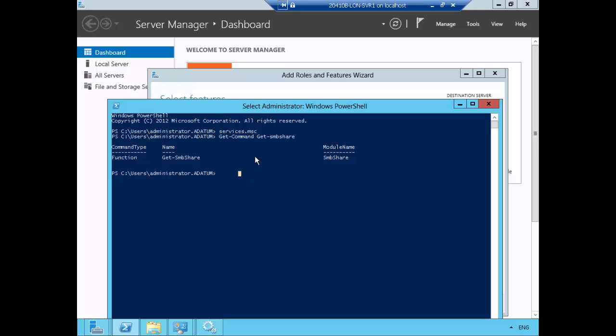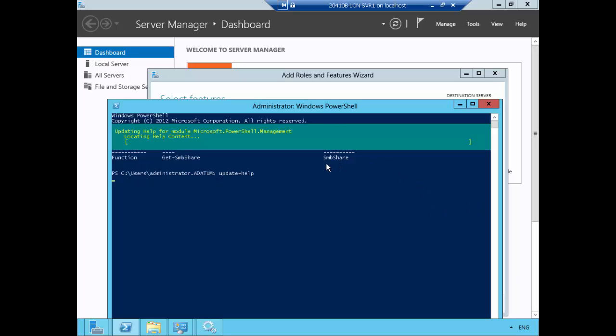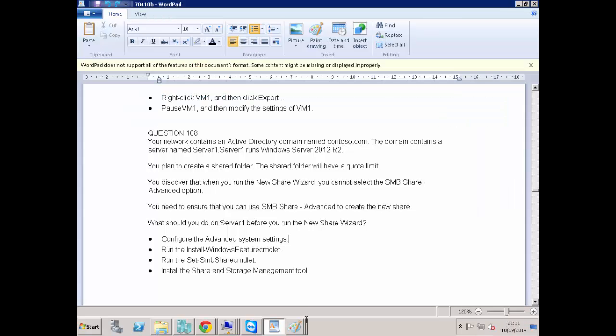So you don't want to rush first. You probably want to find out what Get-SMBShare does. But yeah, okay, I'll let Adrian go first. But Set-SMBShare, I doubt it. Oh, sorry, it says set, not get. Okay, sorry, it says set. I was thinking it says get. Okay, so Adrian, what do you think?